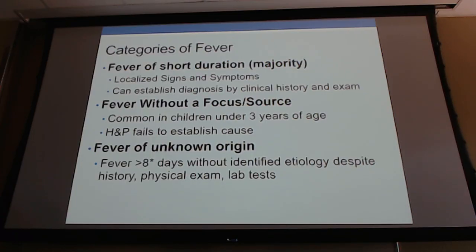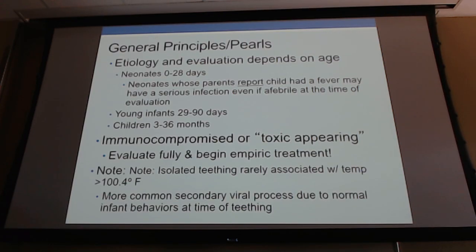Then fever of unknown origin is when you hit the magic 8-day mark. Some sources vary. You'll hear that it's 7 days and 12 days and 14 days and 10 days, all over the place. Your textbook goes with 8, so we're going to go with 8. More than 8 days of fever where you can't find a source, now you are in fever of unknown origin, and it's a little bit of a different workup that we're going to do at that point. So know your days for this second test.